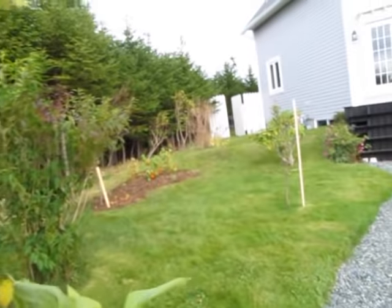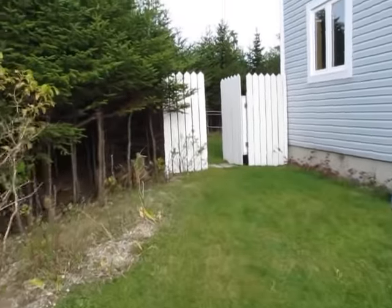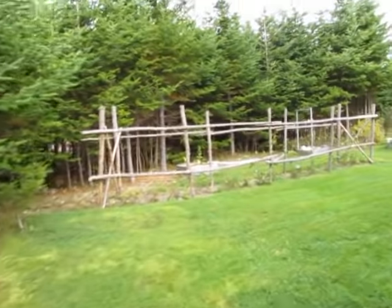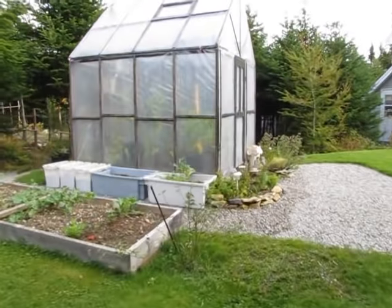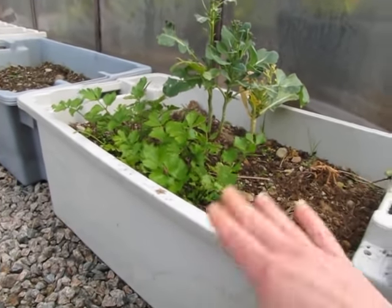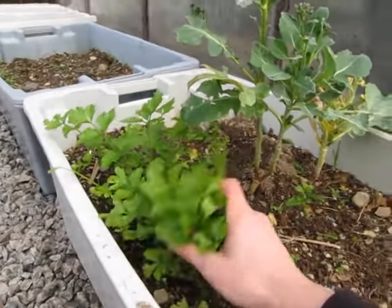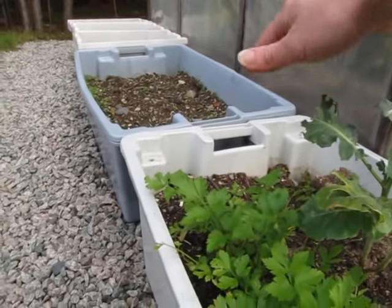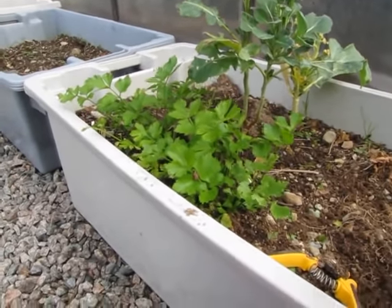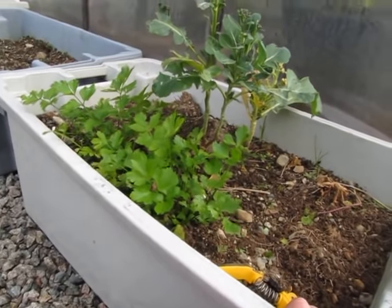Same thing on this side — mostly calendula going to seed and we've been reducing the lawn size again, adding another little flower bed. We've been eating a lot of food from the garden. You don't need a big garden — in one of these fish boxes, which you can usually purchase for about $15, I actually grew two big heads of lettuce, some celery, a broccoli, and a cauliflower. You could put a whole salad in one box on a patio, step, deck, or a small strip beside a driveway — you can grow a lot of food in just one little box.